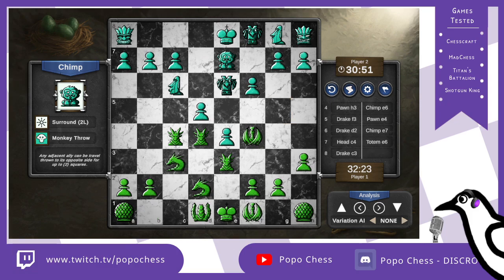I decided to play drake to c3, putting pressure over this pawn here. And then we have a pawn to f5, a very mysterious move here. I guess this is not that bad a move, because the idea here is to develop the Mohai, I guess, and you want to get some activity. So it can be understandable, and maybe later you want to put this here, I don't know.